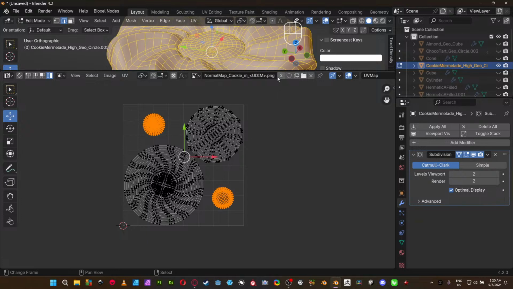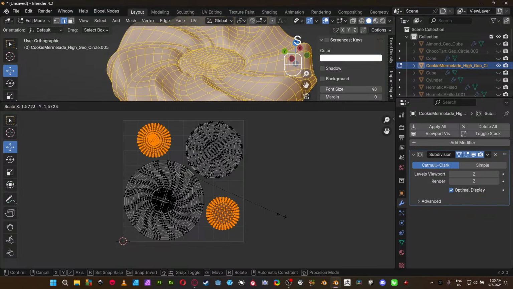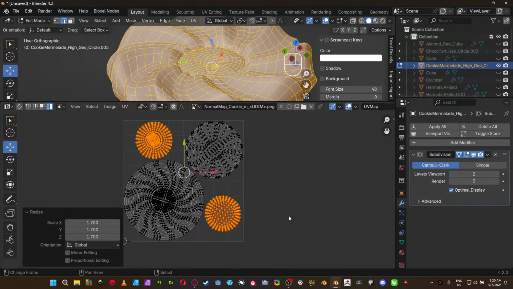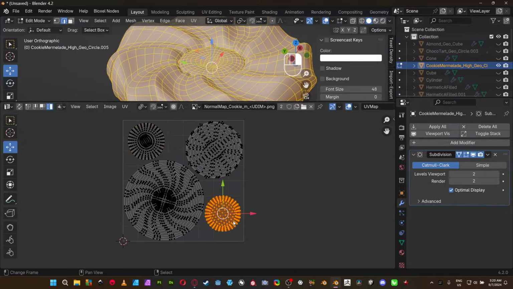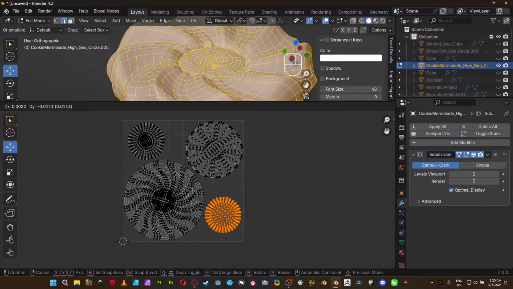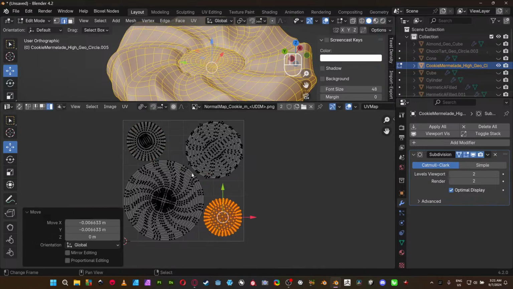Let me just drag it a little bit. Then individual origin, and then we're going to overscale these guys like this. We're going to use more resolution for these guys, because the point of interest of the camera is going to be the chocolate area. So we can just increase the size of these guys. We're going to have more resolution and more detail on these guys.